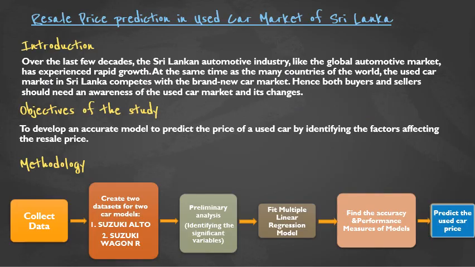In this slide, we explain a resale price prediction model of used cars which was done using the multiple linear regression technique. Over the last few decades, the Sri Lankan automotive industry, like the global automotive market, has experienced rapid growth. As in many countries of the world, the used car market in Sri Lanka competes with the brand new car market. Hence, both buyers and sellers need an awareness of the used car market and its changes.